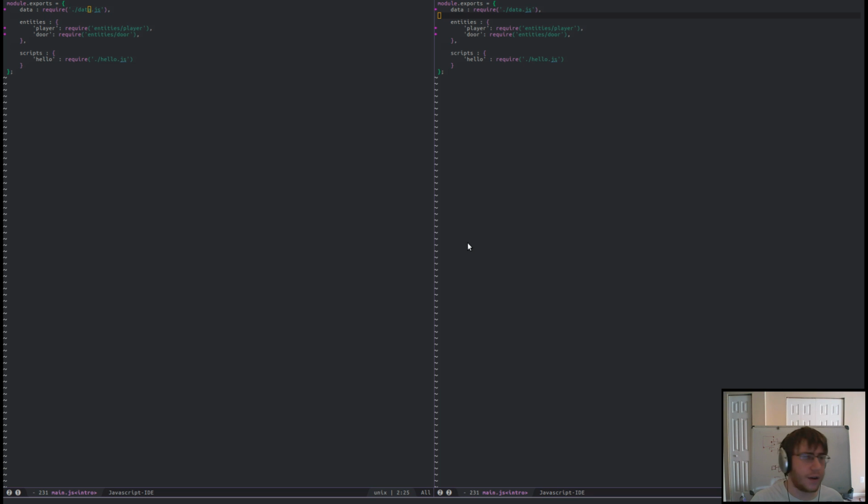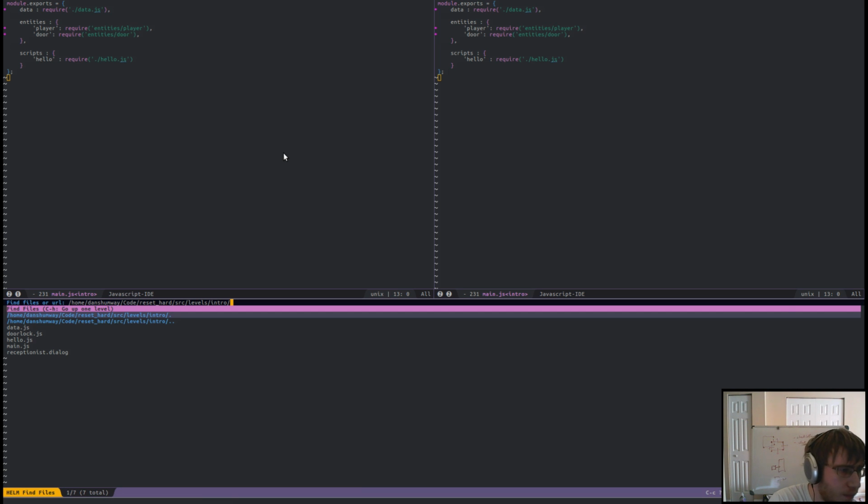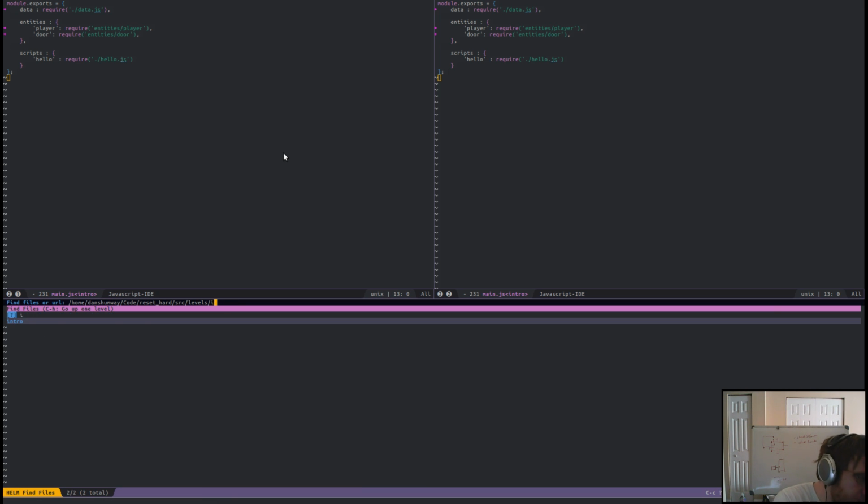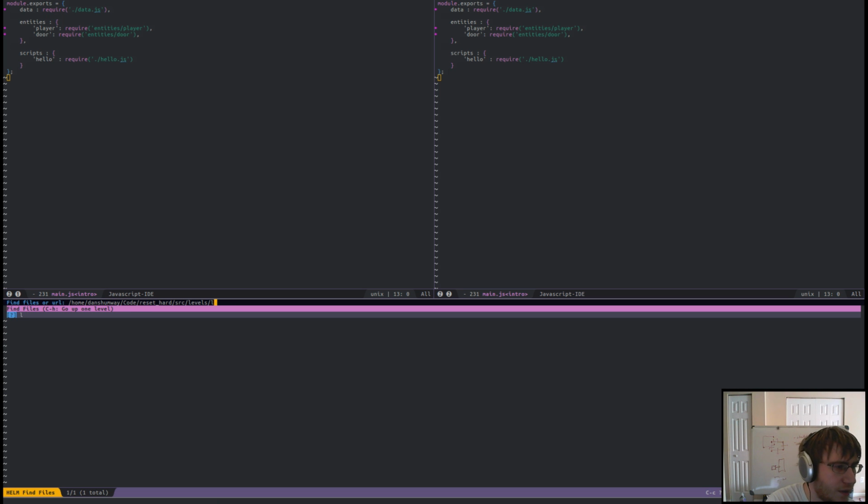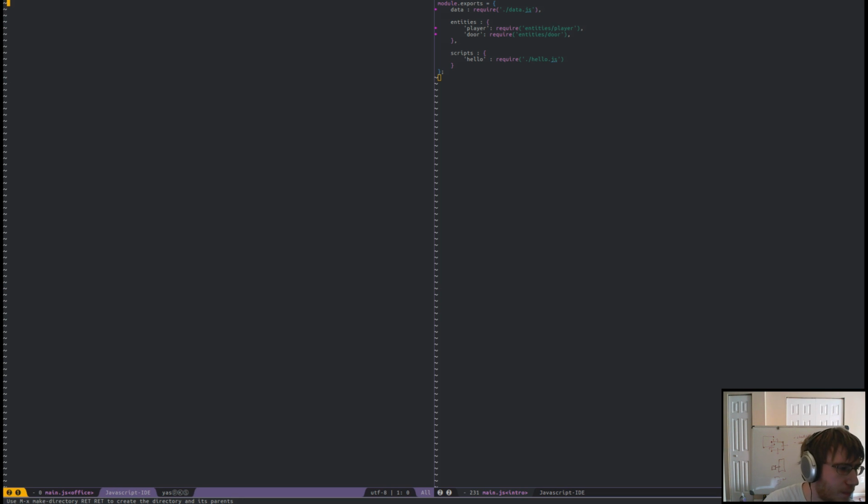All right, so anyway, I got rid of that last thing, which means I want a new level. Let's just call this lobby, or not lobby, I guess, but office. Module.exports is going to equal require data.js, entities equals player.